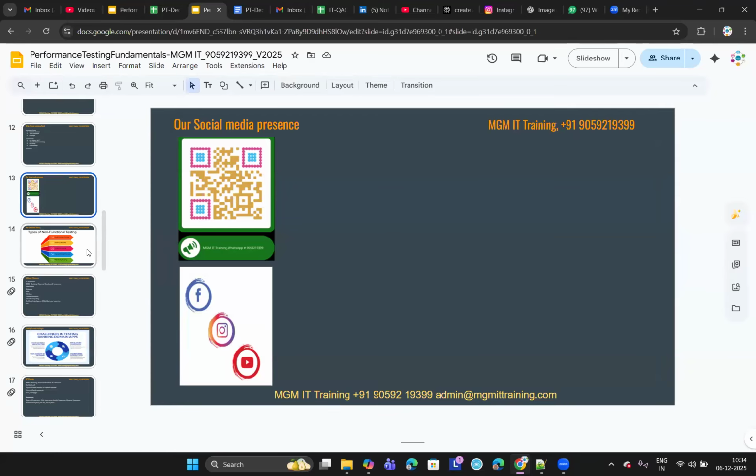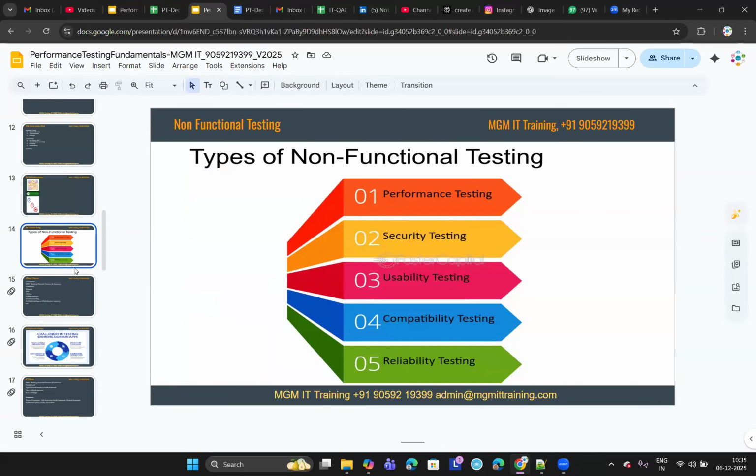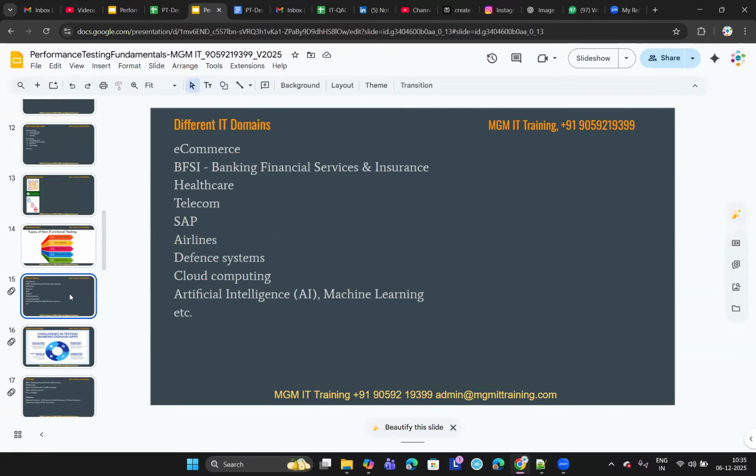And some people have some queries, like what are the packages that you can expect, and obviously you will have queries like is coding required? Do we need to have any prior programming knowledge? So we'll discuss all those kinds of general queries. Clear, guys? Once we finalize the batch and the timings, then we will discuss the performance testing life cycle, what are the different types of performance testing, non-functional testing, and all.